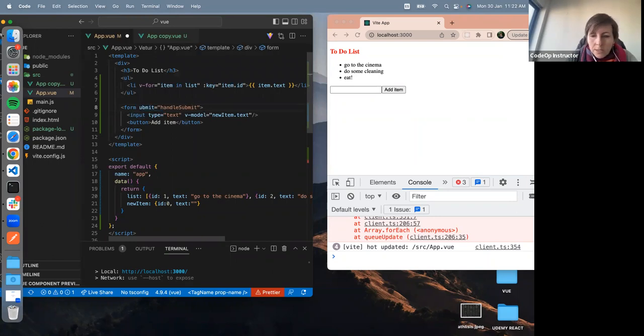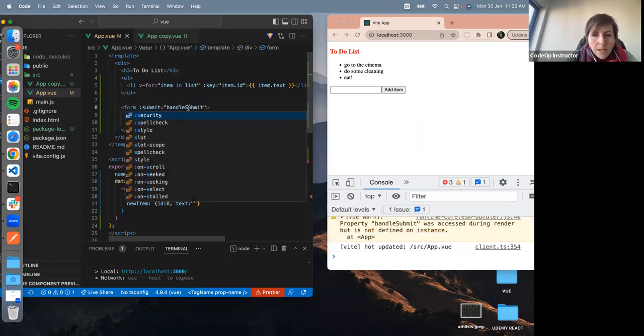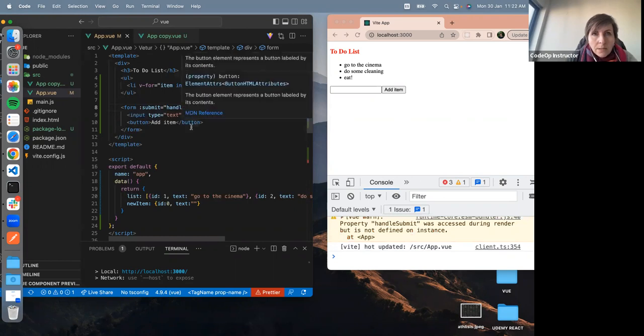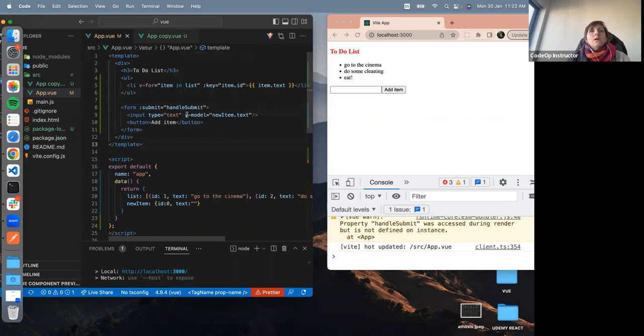So here it's submit like this, right? Oh, no, @submit. So on submit, it's like this in Vue. So between React and Vue, if you go from one to the other, you will get a bit crazy because it's different. So when it will be submitting, we will handle the submit like this.